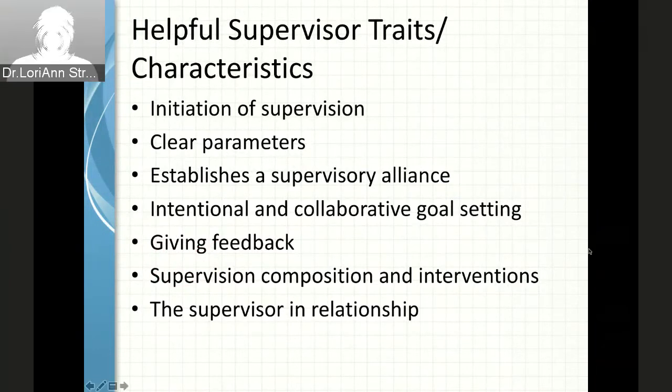So I would also say that the parallel process can be a good thing, but it can also be a bad thing. If your supervisor is role modeling bad behaviors, like showing up late, not being mindful and aware and present with you, not turning their paperwork in on time, then you are likely to start to model those behaviors if you don't put a stop to it.